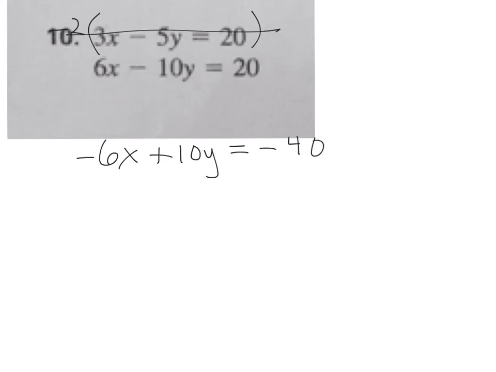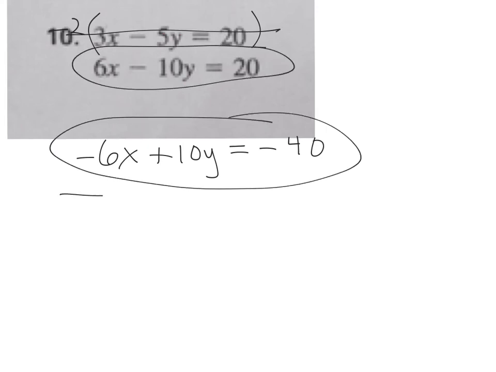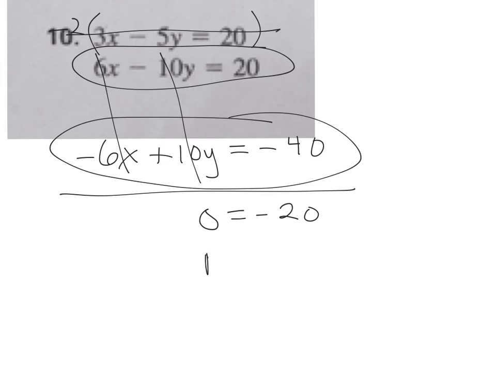So I'm going to combine this one and this one. So I get 6x and a negative 6x. Well, those go away. I get negative 10y and a positive 10y. Those go away. So I get 0 equals 20 combined with a negative 40 would be negative 20. Here's another one of these that doesn't make sense, gives you kind of the weird answer, and if it's one of those, we have no solution.